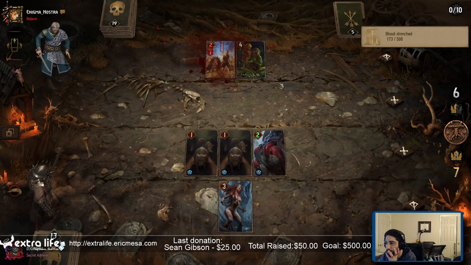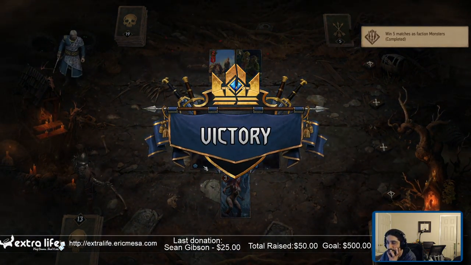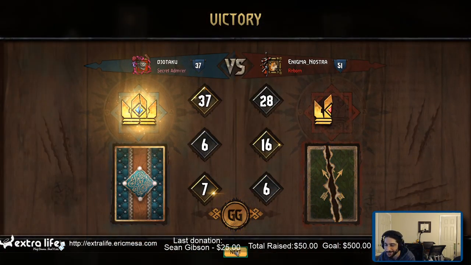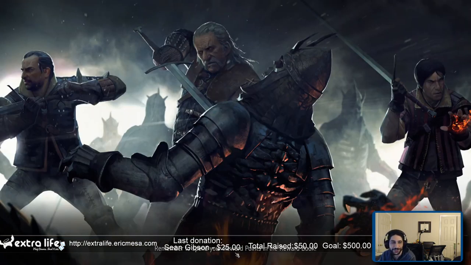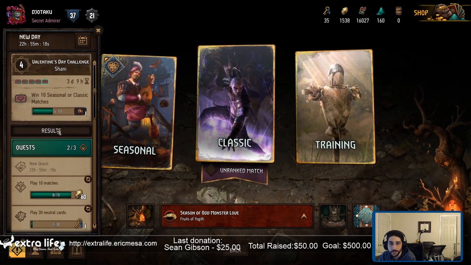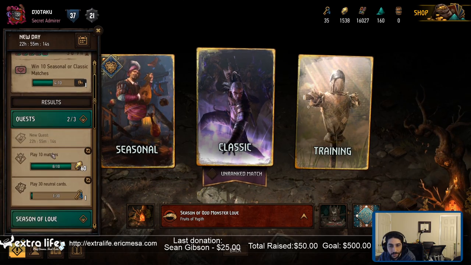Tie game. Oh, I win. Kitchen. Nice. Hey, complete five faction monsters. Ha! Look at that. Nice. That worked out. That worked out well. Cool. Kick ass. Daily quest complete. Cool. And it counted as one of these two. Hey, look at that. Alright.